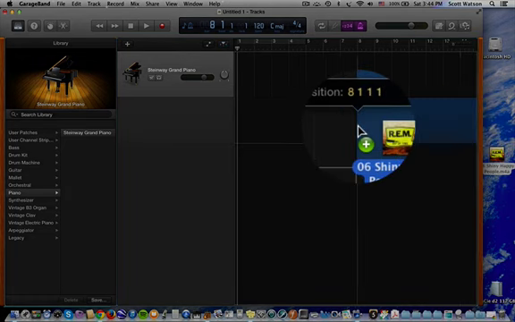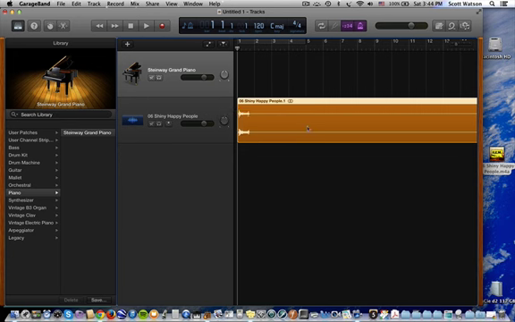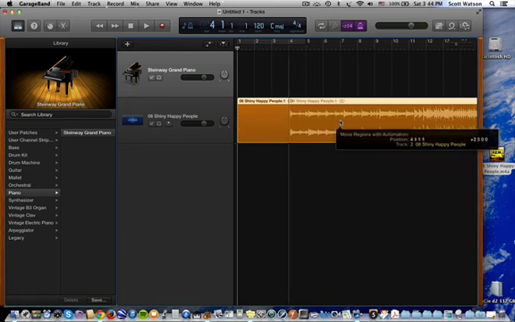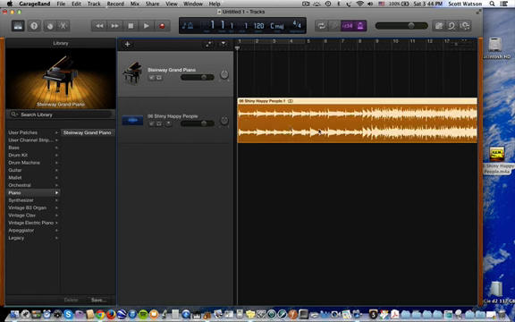I got it out here on the desktop. And here I go. I'm going to drag the track in and just drop it in the track window. And you'll notice it'll set up a region. The region is kind of a bronze color or amber, if you want to call it that. Notice I'm moving the region around. You can drag it, but we're going to actually be trimming it, cutting it, and doing things like that.